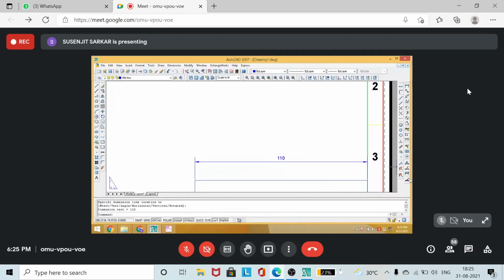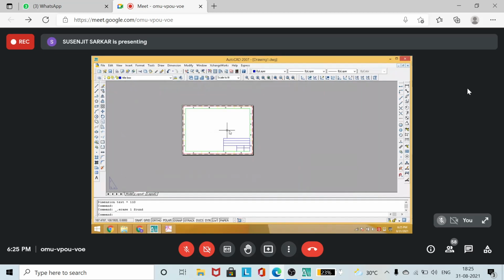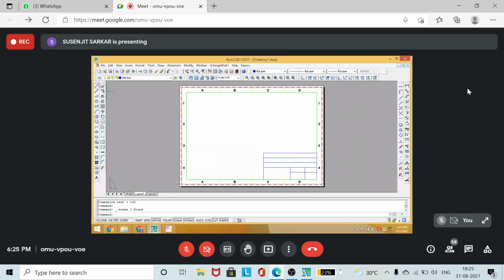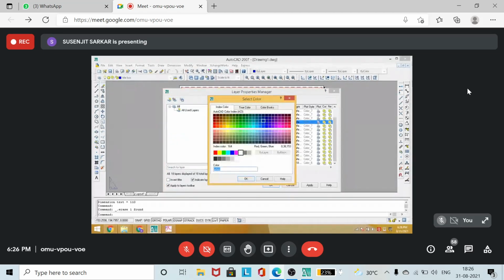So in this way, you can modify and save a particular setting in a template. Okay. Now I'm deleting this one. Now I want to take another layer for dimension. Dimension, right? Continuous color. You want to change color? Which color you prefer? This one, gray.